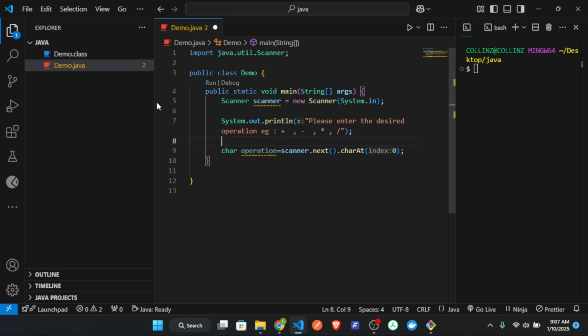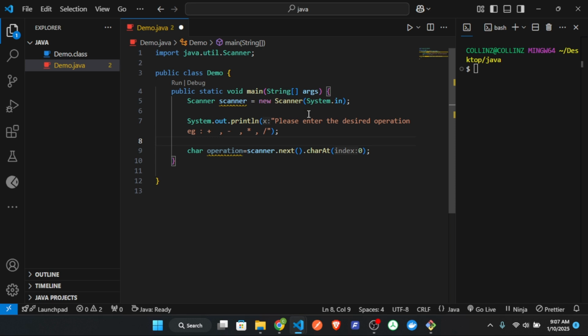So in this case, let me try to adjust this and you see. These are the characters that we want the user to insert. And here down, a user is going to be able to insert using this line of code.